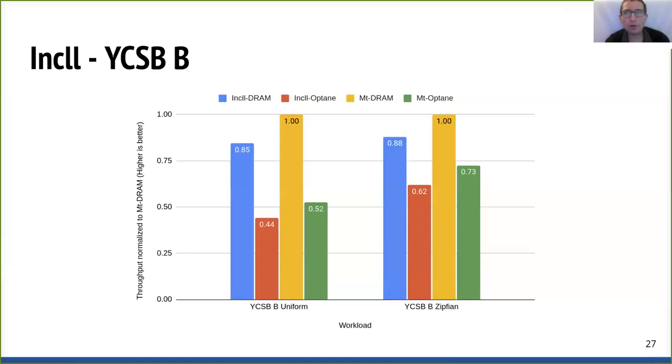We expect the slowdown to be impacted mostly by Optane, and as expected, the cost of using Optane is 27 to 48%, as shown in the green bars. When we add the in-cache line logging on top of baseline Masstree, the slowdown increases to 38 to 56%, as shown in the red bars.